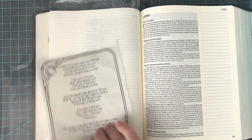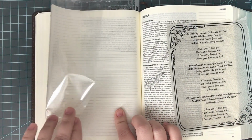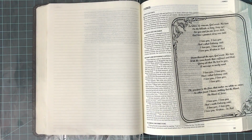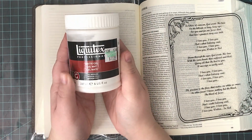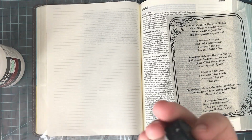So once I had all the little edges torn, I'm going to go ahead and flip back to that page in my Bible journal. Now I did mark that with my Bible marker. I will leave a link to the Bible markers I made in the top right hand corner if you want to check out that video. I have a page protector behind my paper that I am working on. You want something behind that to catch all this glue.